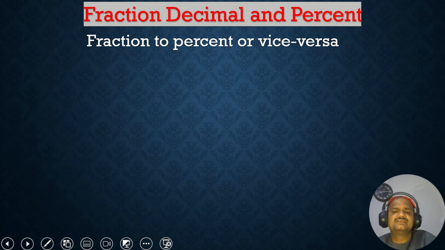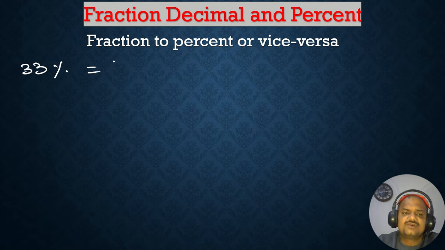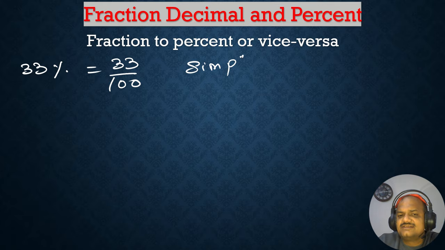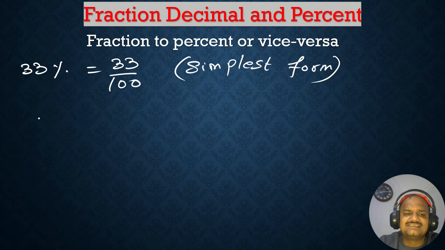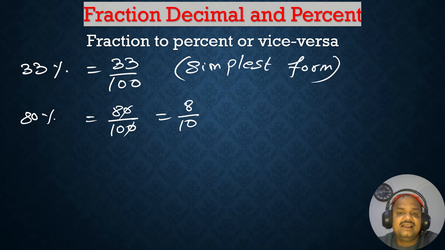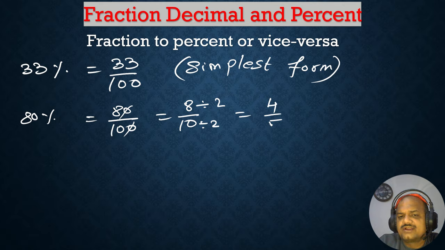Okay. Now another question can be fraction to percent or vice versa. Now you see, if I say 33% as fraction. So what you can write? 33 over 100. Now, my dear students, remember, always you will write this answer in simplest form. Okay. For example, this is already written in the simplest form because you cannot cancel it further. But if you have a question as 80% as fraction, so you can write 80% as 80 over 100. Now this 0 cancelled, you got 8 over 10. But it can be simplified further, and simplest form I have told you before. Okay. So divide by 2 numerator, divide by 2 denominator as well. So it will be 4 over 5. It cannot be simplified further. So this is in simplest form.